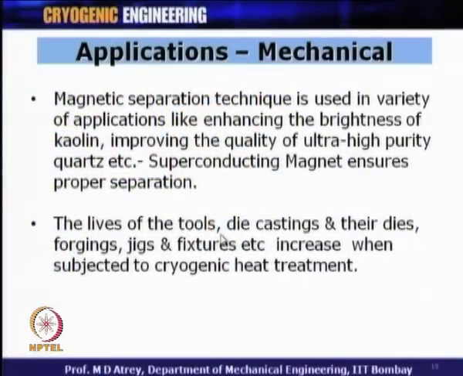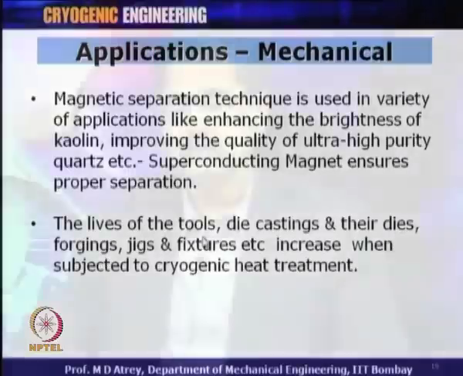As you go on cooling the object, for example, what we do in tempering and annealing is you first go to a very high temperature and start cooling the object, and we stop at ambient temperature. If I don't stop at ambient temperature and go below to cryogenic temperatures, there is something called retained austenite, which will get converted to martensite, and which is what we want. The retained austenite is very, very brittle sometimes, and therefore, I would like to have complete conversion of this austenite to martensite, and therefore, cryogenic treatment of very special metals is carried out, and you get a better metal at the end of the heat treatment.